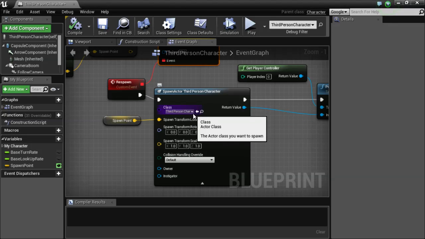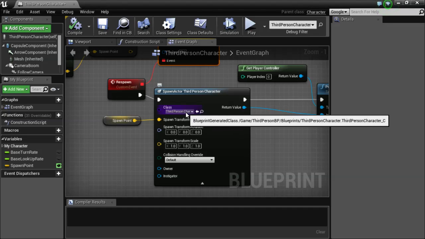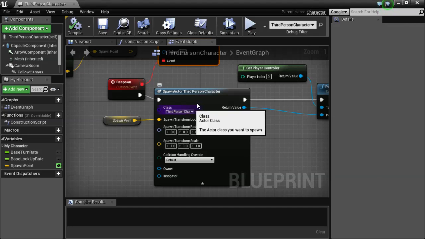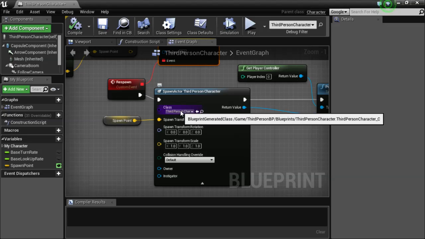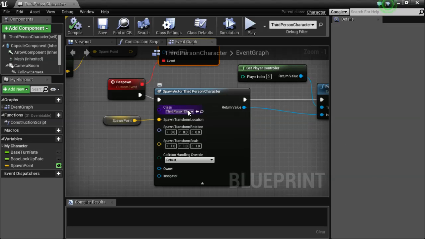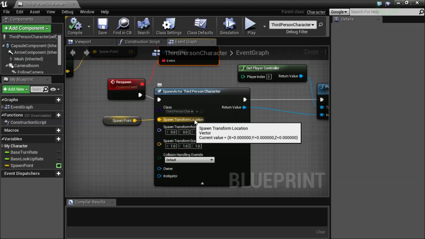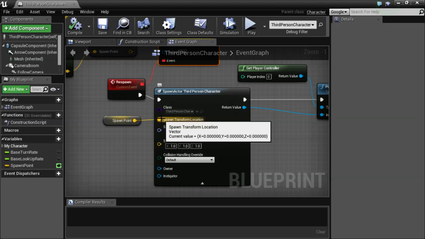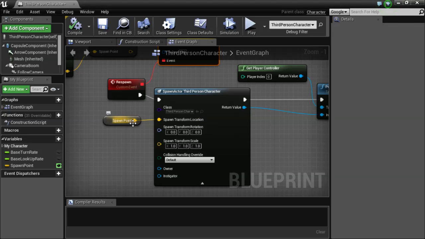You're just going to have to spawn their character class rather than the third person character class. And again, if you're in the first person, I think this will be called first person character class. Not sure exactly, but it'll have a name you'll recognize when you look through your classes. And then I split the pin because the pin that was there before was a transform. Transforms have a location, a rotation, and then the scale. Well, I don't want to mess with rotation or scale. I'm just going to mess with location, so I split that pin, and we spawn them at our spawn point.